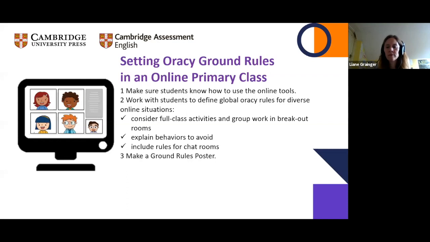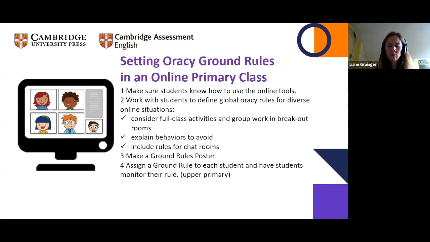Number 3. Create a ground rules poster that you can hold up at any time with your video camera on to remind students if they are slipping. Number 4. For upper primary classes, assign each student an Oracy ground rule at the start of the week. Ask students to pay careful attention to their assigned rule and report to the class after the activity if the rule has been broken.